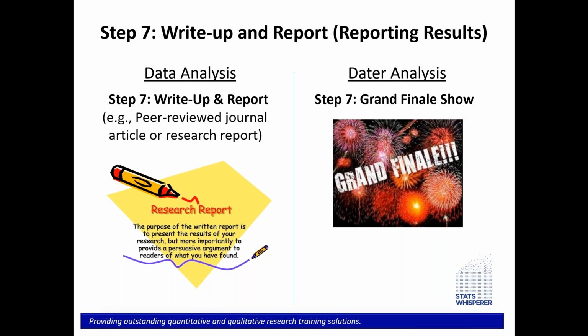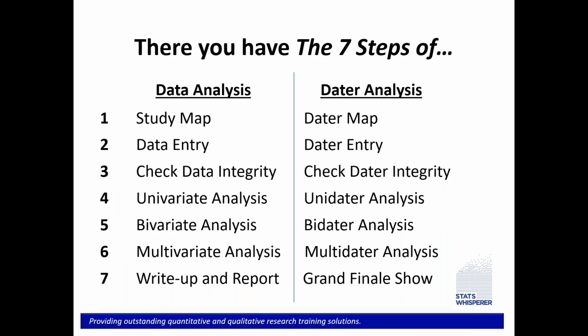And then of course, step 7, the write-up and report, which has a whole bunch of steps within that, steps within steps. On the right, we have data analysis as the grand finale show. And on the left, we have the write-up and report of the quantitative data analysis study, be it a research report, peer-reviewed journal, dissertation, and so on. So there you have it. You have the 7 steps of each process that mirror one another.